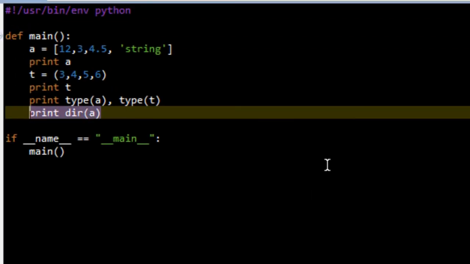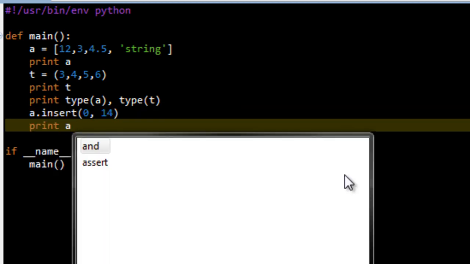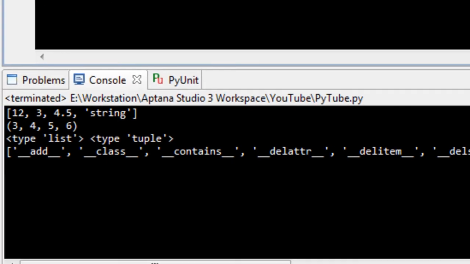So now let's add an element. So a.insert, and we add. Now insert takes two arguments. First one is the index and the second one is the object which you want to insert. So I'm gonna enter 0 as the index, and I'm gonna enter, let's say, 14, and now I'm gonna print a just to see what we did.